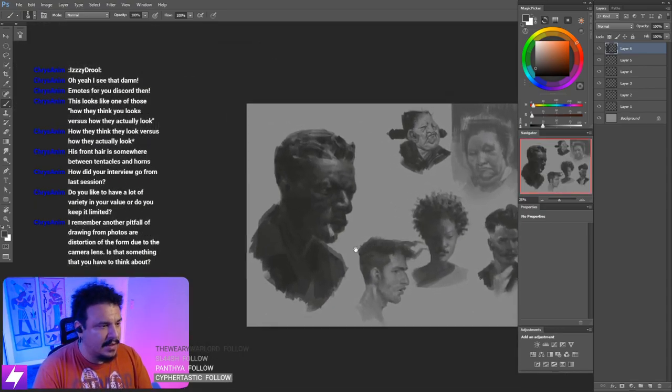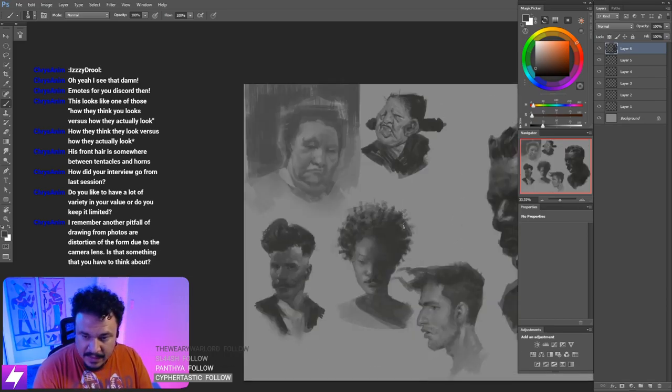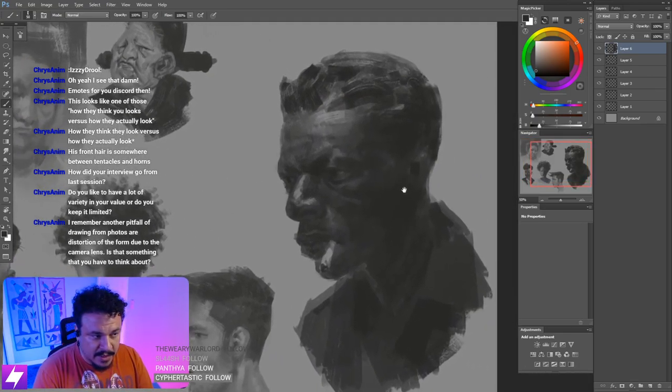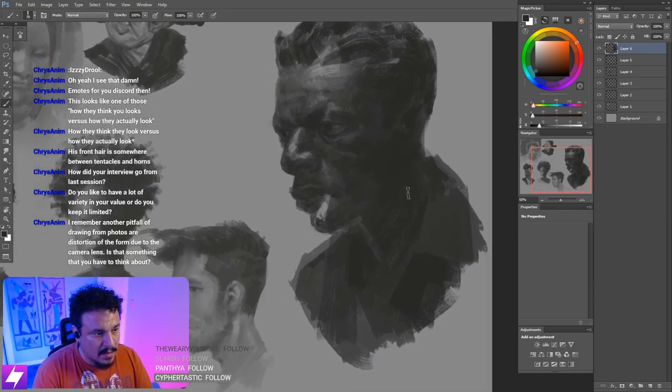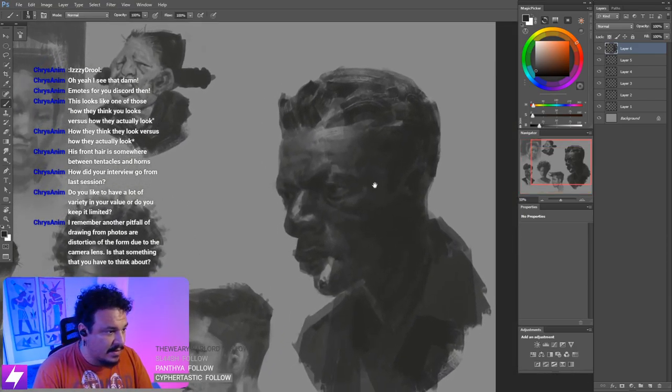It's a little bit brighter there, but I'm choosing to unify the values in order to draw more attention to the eyes. I'm letting the values play lost and found.